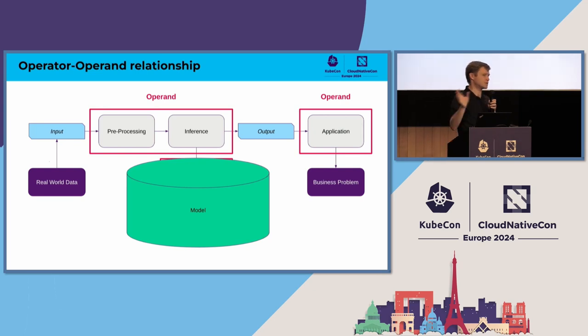And it has its own life cycle. It might get updated, it might get refined on a completely different life cycle than the software that's involved in this system. So here, what I'm arguing and recommending to you is that thinking about the model as not part of the operand, but as a separate piece to manage independently, very deliberately, is going to save you some headache.